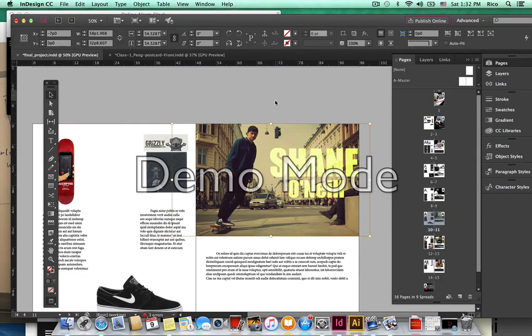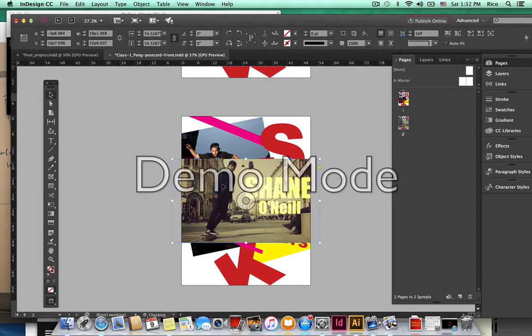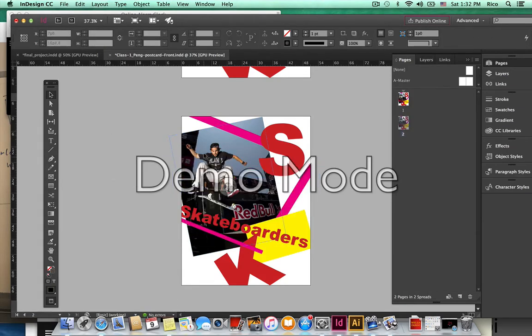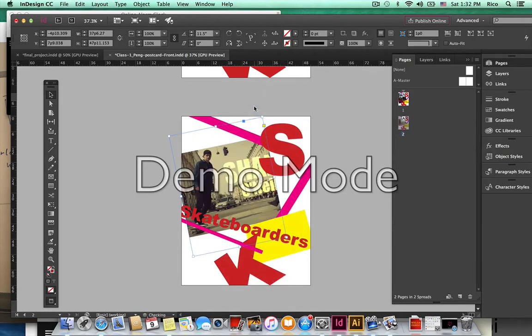I'm gonna use this image, Command C. I want to place that picture inside this frame. If I do Command V, it's gonna hit on the side. So I want to just use this frame and fit that picture. We can do right click, select that first, right click. There's something called paste into, there.